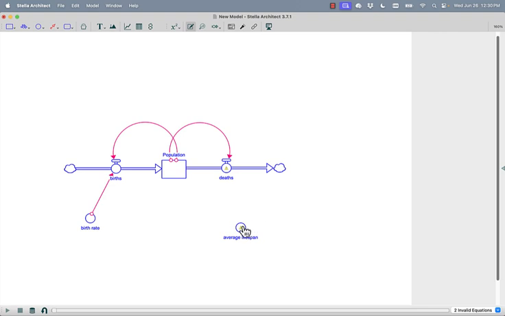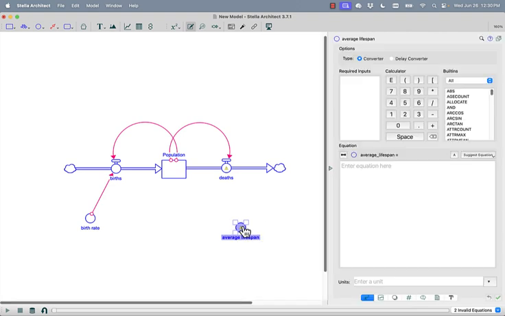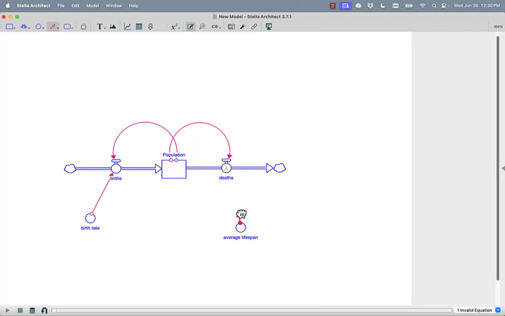And now if I want to get the panel back to enter in a value, I double click on it and it puts the focus directly in the equation editor. And I say that a critter lives on average for 30 years. Whenever you're writing an equation, you want to make sure that you write the equation and then immediately thereafter enter in the units. So now we can take this average lifespan and bring it into deaths and write the equation for deaths.